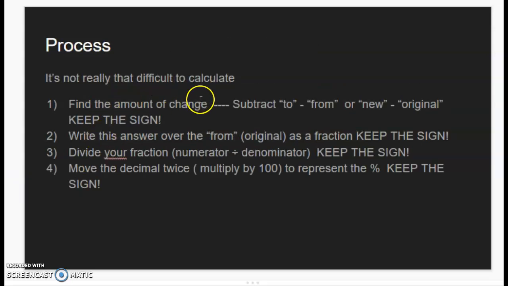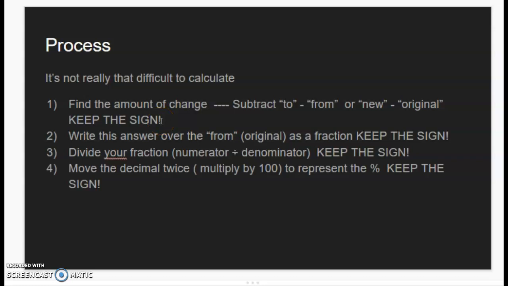First, you're going to find the amount of change. You're going to do a subtraction problem. Pretty simple. Grab a calculator. You're going to subtract the to minus the from, or new minus original. A lot of times this is the smaller minus the larger. There's a purpose for this because the sign is going to tell you the increase or decrease.